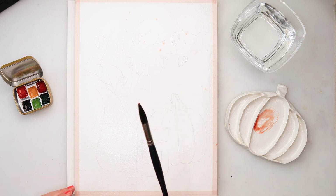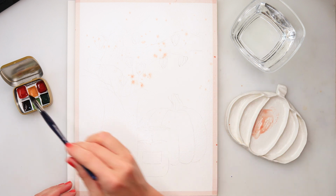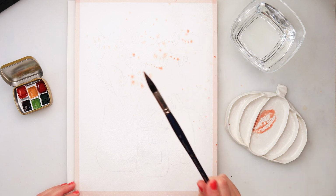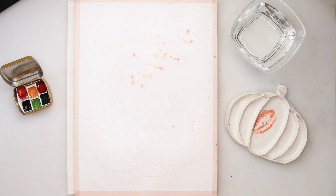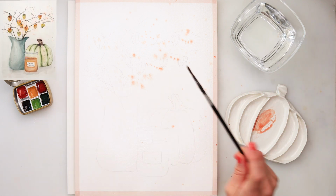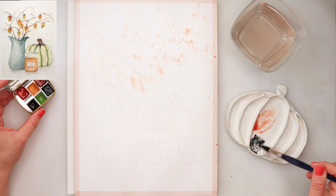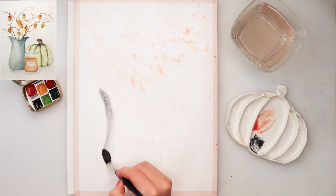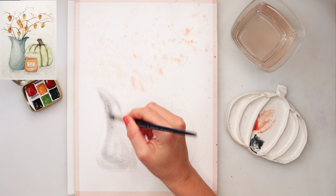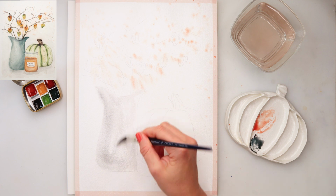So I started with wetting the entire paper, and then with this leaf orange, I'm just doing a few splatters onto my paper to make the background a little bit looser, and those splatters are in the upper part where I'm going to do my flowers, something like lanterns. They look like lanterns. And afterwards I started to paint my vase, and the paper is still wet, so the paint is going to bleed slightly outside the borders, but that's fine, I don't mind that.